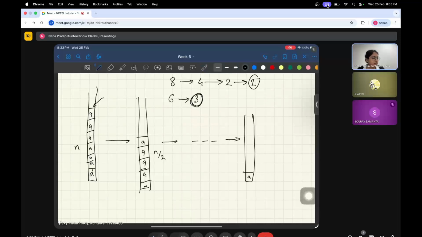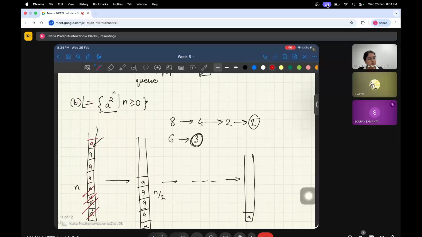So what if, when I push an A, I shall... But how to make the things half? That is not actually clear. So if you remove two a's and you add one a... then initially there would be just one A. The very first string would be A. A should get accepted because A is a part of the language.